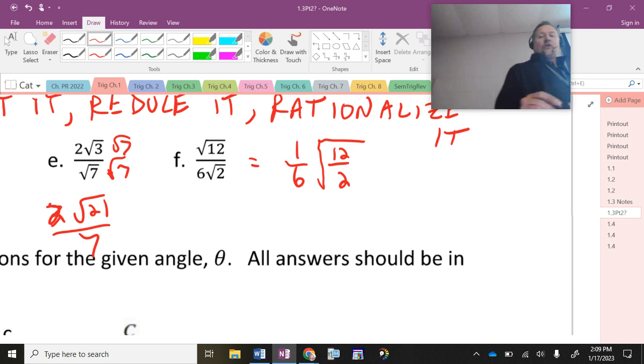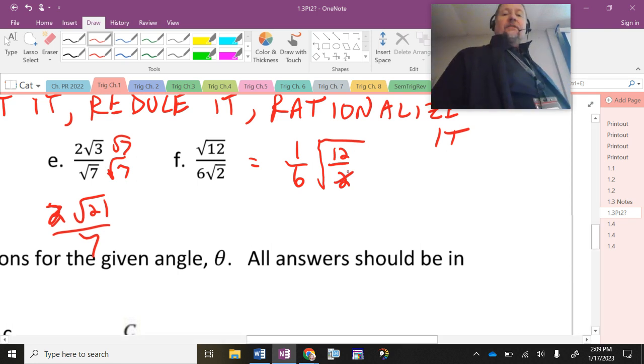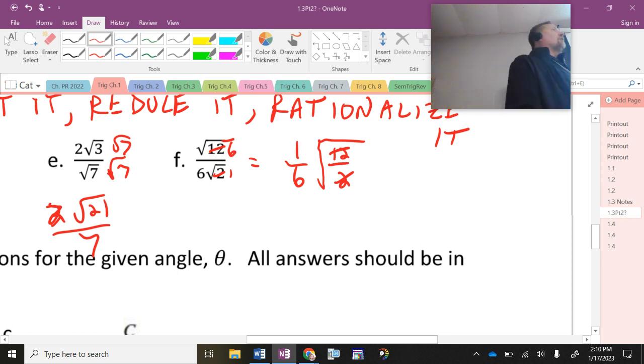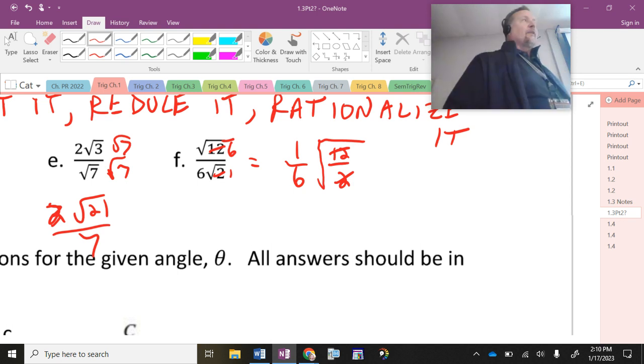So how many times does 2 go into 12? 6. And for the love of dog, what is the square root of 1? This always drives me nuts. What's the square root of 1? 1. Don't ever write that as a final answer. Okay, that is actually, I don't like it. It's actually wrong. It's not simplified. All right, root 1. I get so many students write root 1 as a final answer.